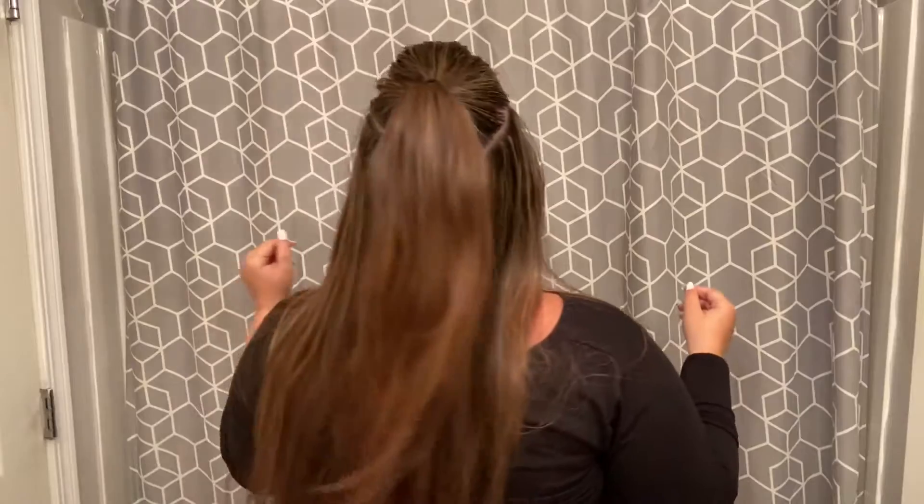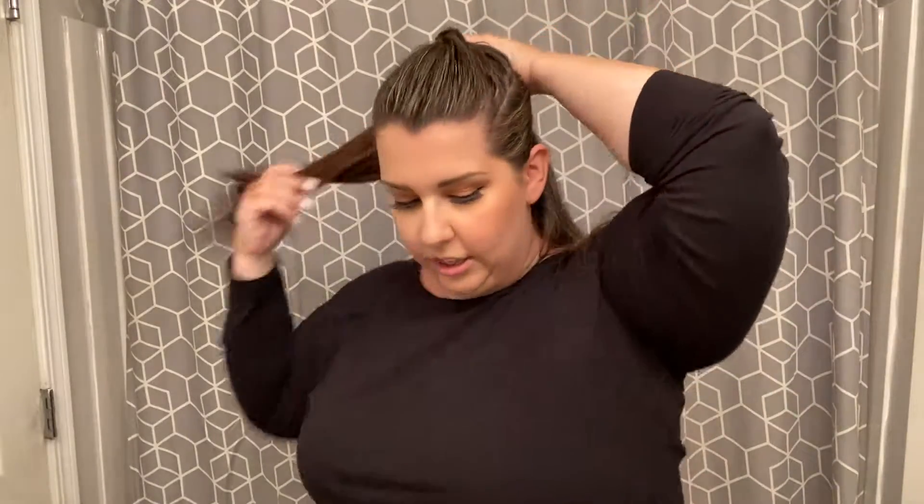So you've got your hair up in this half pony and you're going to secure it — I have my half high pony. You're going to pull from right above your ears, pull straight back until your fingers meet, and make everything else go towards the bottom. Then you're going to brush this second section of hair backwards like it's going to go in a ponytail, and grab this top pony into the second one. Take a hair tie, put it in — probably two or three times around. Each time you add hair, this pony is going to get thicker.